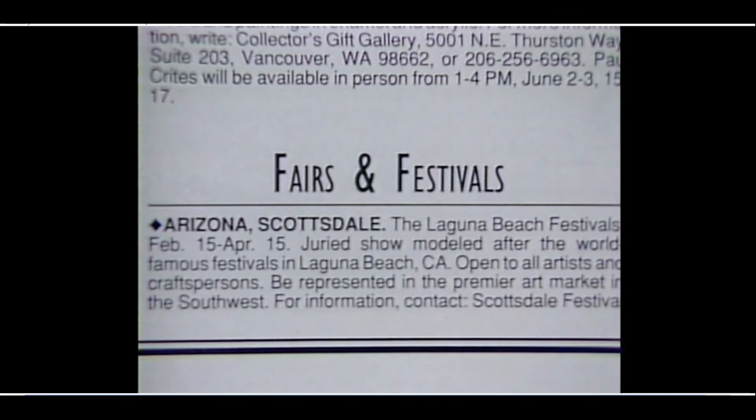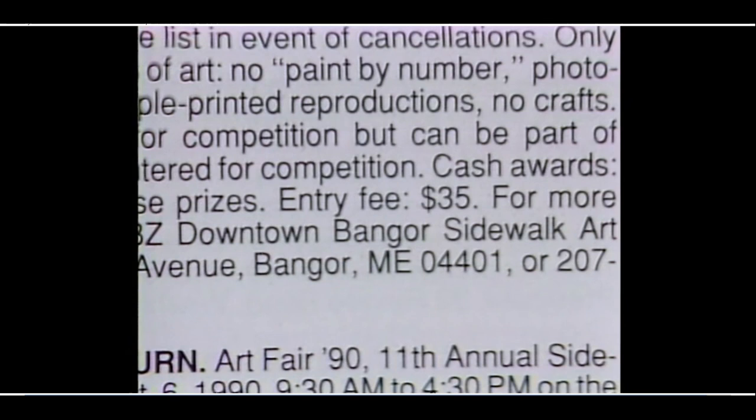You can get a list of arts and crafts fairs in your area from your art supply stores. It's usually a newsletter or magazine that specializes in such things, or at the back of major art magazines like American Artist, under art fairs. Once you find your location, apply for a space. There's usually a fee and a percentage of the profits.